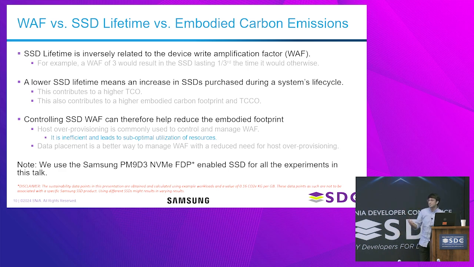And obviously this means if you're building a system and you want your SSD to last for some amount of time, so 5 years throughout this presentation, but your WAF is 3, it means that you'll have to buy more SSDs to replace your failed SSDs, which essentially means that you're going to have a higher total cost of ownership because you're spending more money to buy those SSDs.